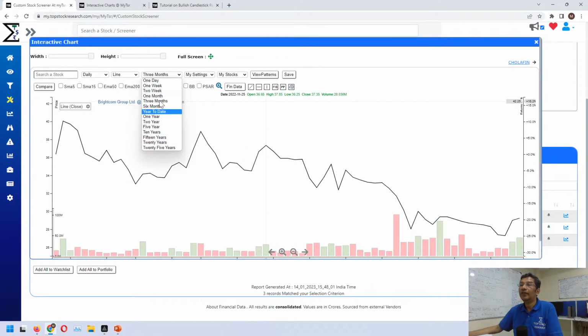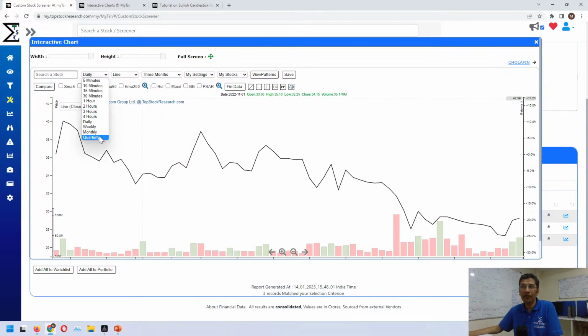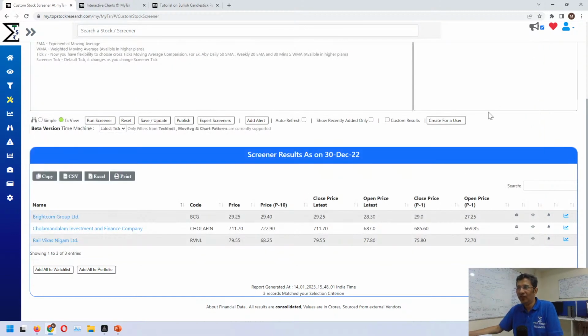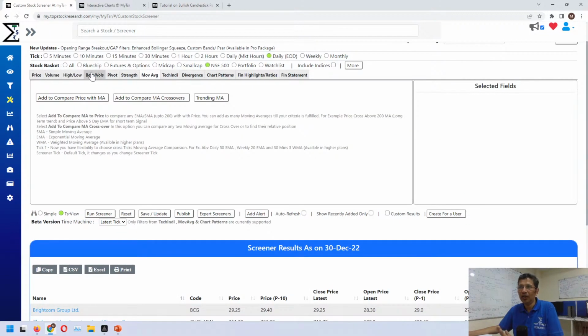So you can go all the way to 25 years and you go to quarterly, but some people prefer 1 year. We are yet to find a solid reason for getting into 1 year. So you can plot up to quarterly charts, all the technicals and other things. 1 year chart, if we see a strong reason, we'll definitely add them, right? And along with this, we are adding about 5 or 6 more different kinds of ticks out here. Okay.